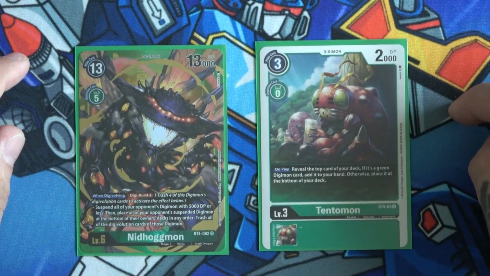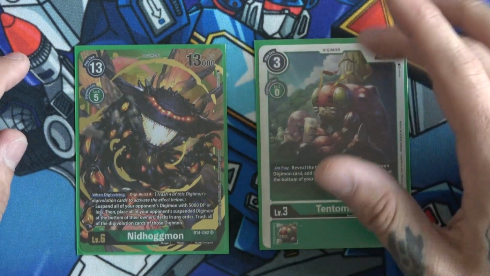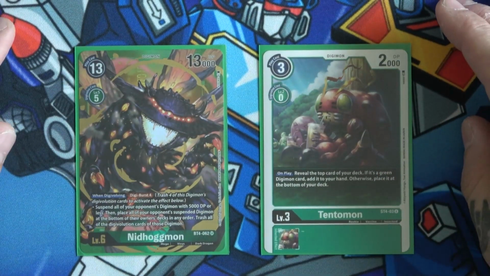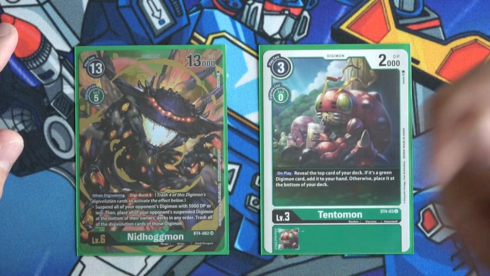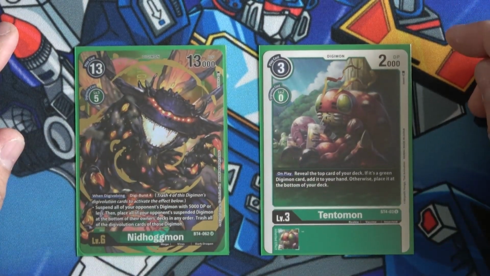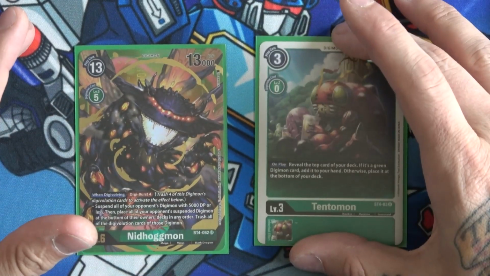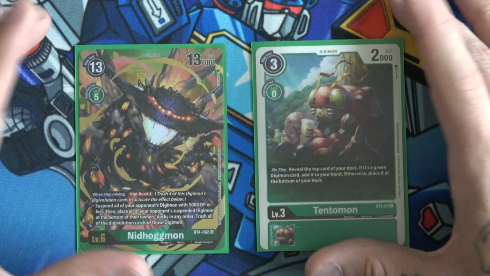However, this Tentamon here has an on-play effect, so I play it for the 3, on top of nothing, just put it into the battlefield, and then it reveals the top card of my deck. If it's a green Digimon, I get to put it into my hand, and otherwise it goes on the bottom of the deck. But it is an on-play effect. If I put this onto an Egg, I do not get that effect.